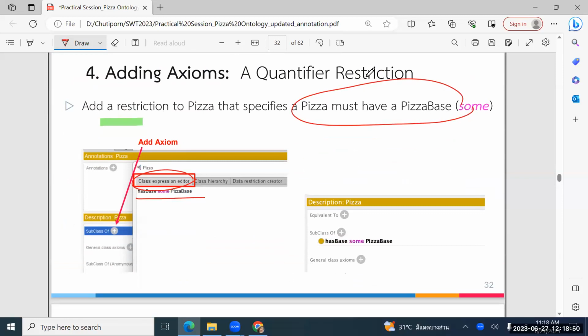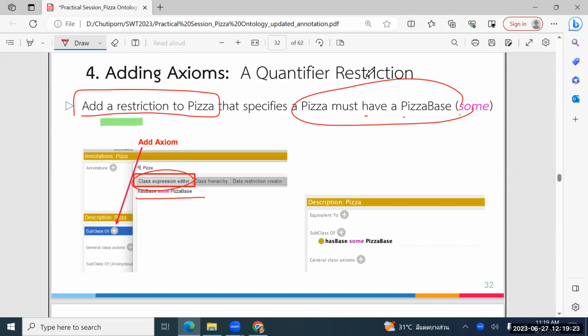You can create a vegetarian pizza or add details about pizza as well. For this example, we are adding a restriction that a pizza must have a pizza base. Having a pizza base means having at least some pizza base. You cannot have a pizza without the base. Otherwise, I don't know how to eat it.